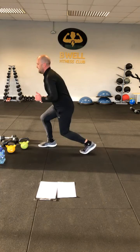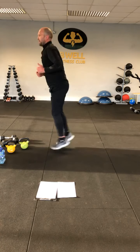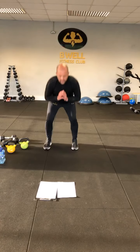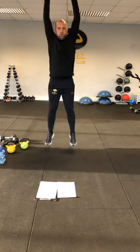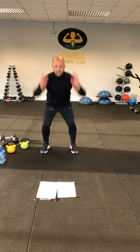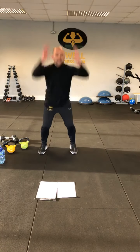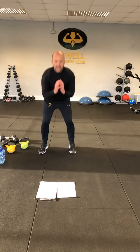Squat jumps. 5, 4, 3, 2, 1. Reset in the front, squat jump, let's go. Come on, guys. 10 seconds, then we're to high knees.